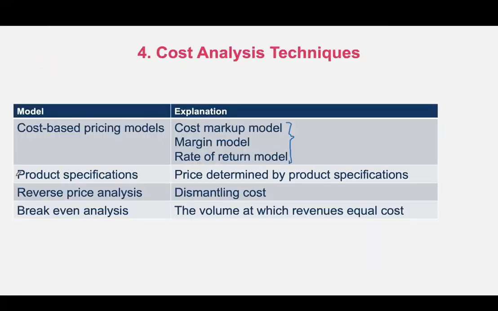Next thing is product specification. The idea of product specification is that the supply manager needs to keep in mind that if you are customizing a product and adding more specification, the product will become costly. For example, earlier I was giving you an example that if you want to buy a laptop from Walmart or from Best Buy, then you don't have many options there, which means you will have to buy whatever is available on their shelves.